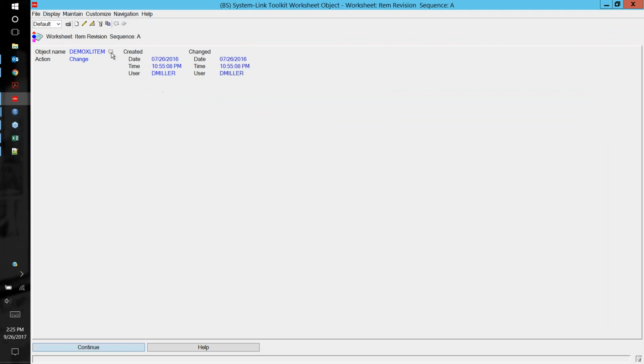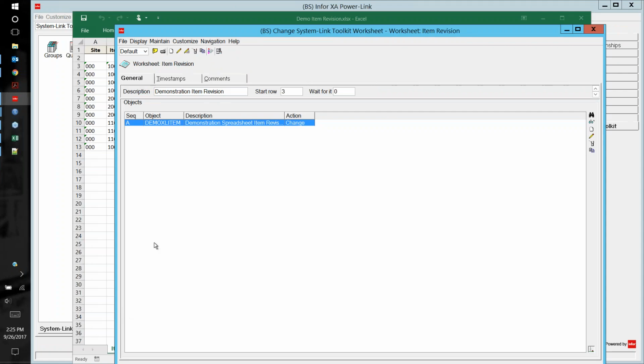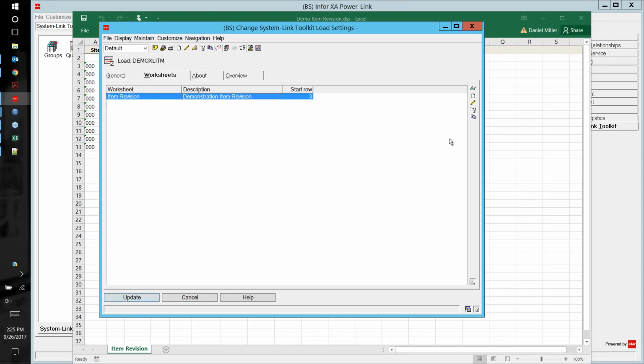In this case, that's the Demo XL item that we set up in the previous step. So the object defines the rows, and the load setting ties that row definition into what we call a load setting that we can use to load the spreadsheet.